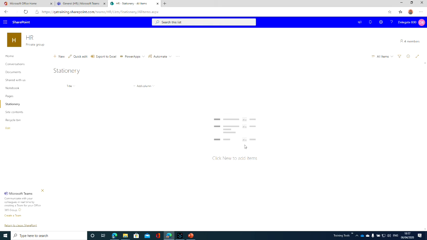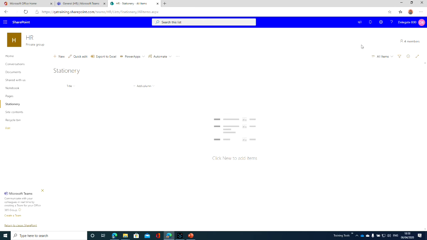Okay, I don't want to go mad, as I always do. I like to keep these examples simple. So my list is only going to have two new columns, or I'm going to borrow a column and add a new one. And then I'm going to take some of the other columns that are provided with the list to complete. So I'm going to have 4 columns in total doing all the work. The first one's title, which I don't like the word title. I want it to represent a stationery item, not a stationery title.